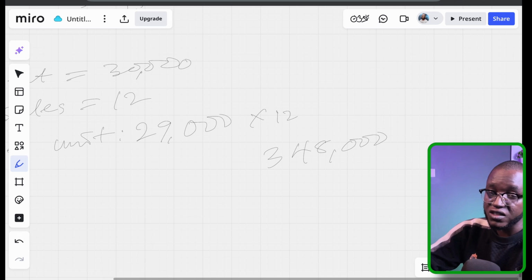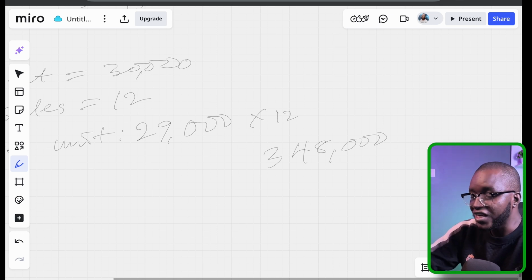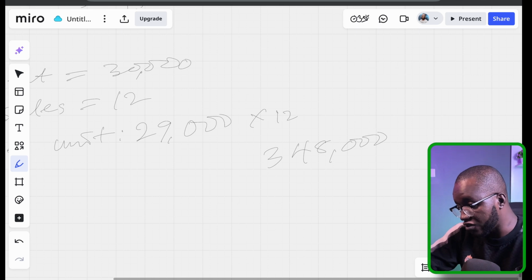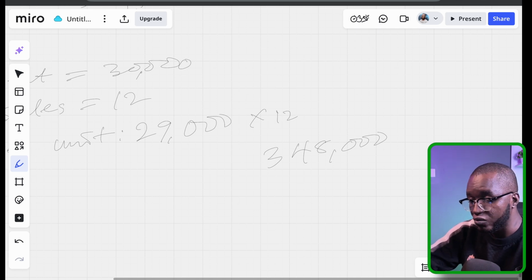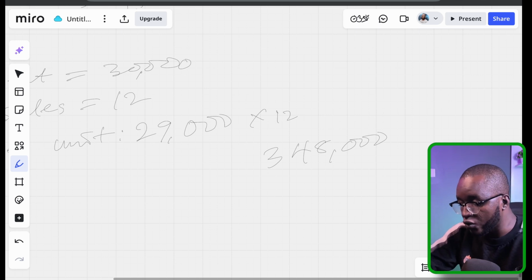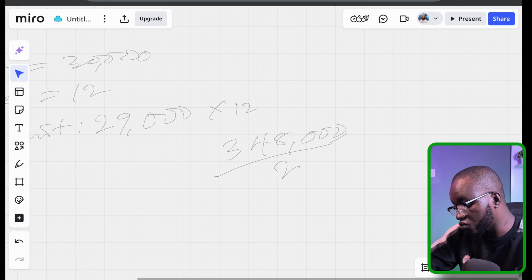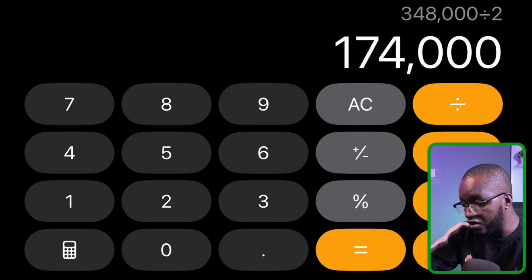Now we are still using the 50% successful delivery rate rule here. I said earlier you can get more, like 70%, but on average, out of every 10 Nigerians that bought your product, 5 to 7 of them are going to pick up. So we are going to reduce to the lowest, which is the 5, which is 50%. This one divided by 2, so it means that we are getting 174,000.